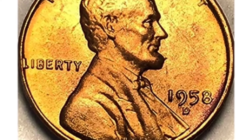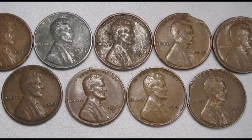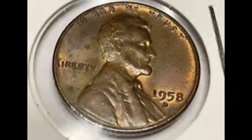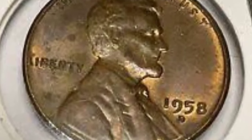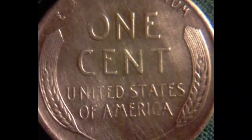What does the word 'red' mean? These coins can be found in a range of hues, including red, brown, or a combination, depending on the metal and the environment it was stored in. The coin will rust and change color due to environmental factors. Red coins usually fetch a higher price than red-brown and brown coins, though this isn't always the case.